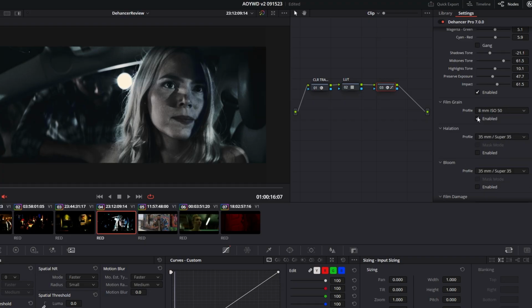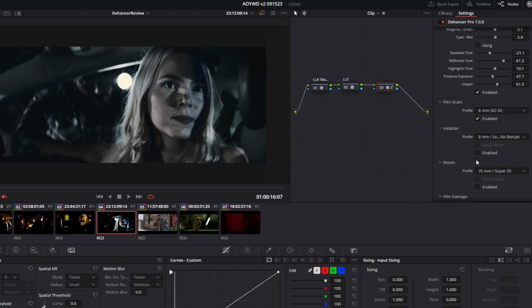We don't want to go super crazy, but you can see what that is doing, especially in this area as we turn the grain off and on. Generally, I would use this film grain sparingly, but again, we really want to go crazy on the look for this one, because we are going for that exploitation kind of move.